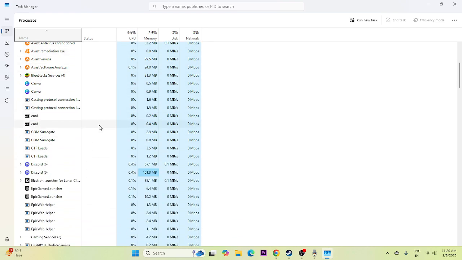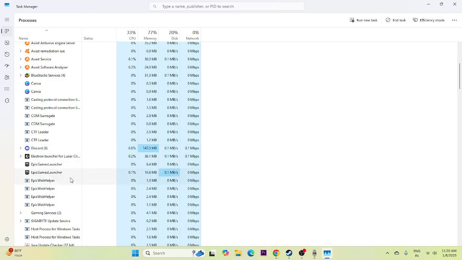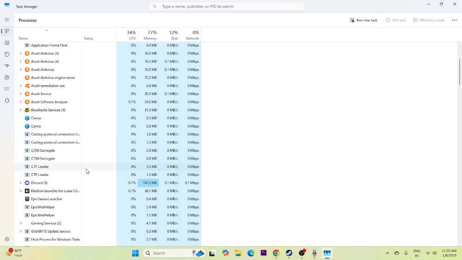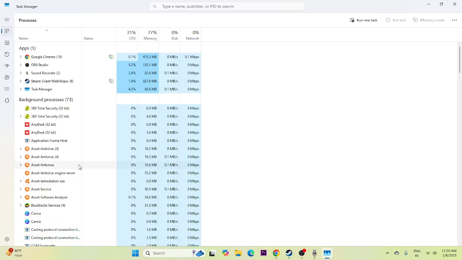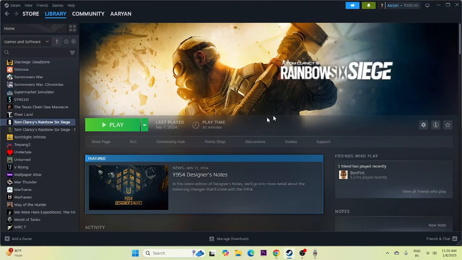So remove things like Discord, which is a very big reason for the crashing issue. Remove the Epic Games Launcher, for example, and all the unwanted things, including those in the category of overlay and overclocking applications. Once everything is removed, try launching the game and check.